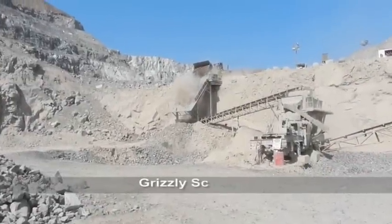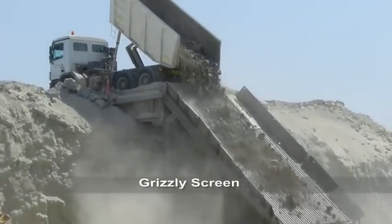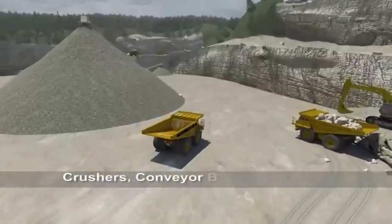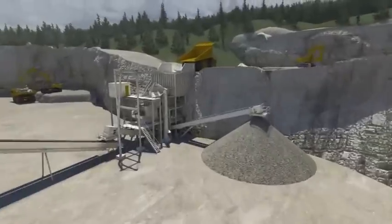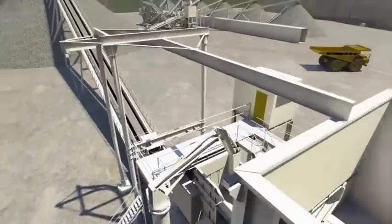Grizzly screen used to separate the rock from the fines and dust produced by the blasting. Using a series of crushers and screens connected by conveyor belts, different size ranges of aggregates are produced and then transported to the concrete batching yard.